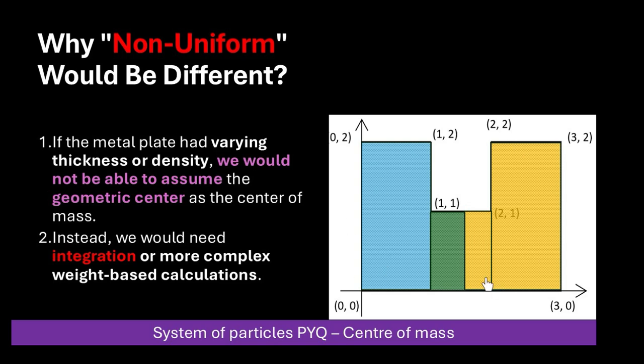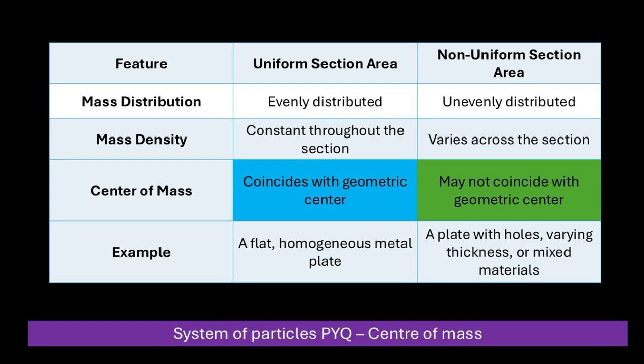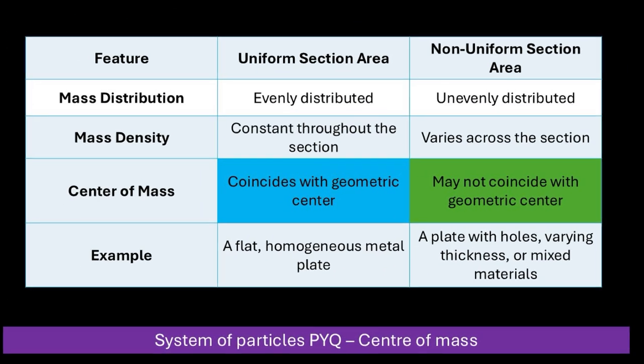As in this figure, where if you see, the center of mass is not equal to the geometric center because there is no uniform distribution. Why? Because what I was trying to represent here is, okay, I think it won't be clear from this diagram. Maybe that will be clear from the next diagram. Okay, I'll come to the diagram in a while.